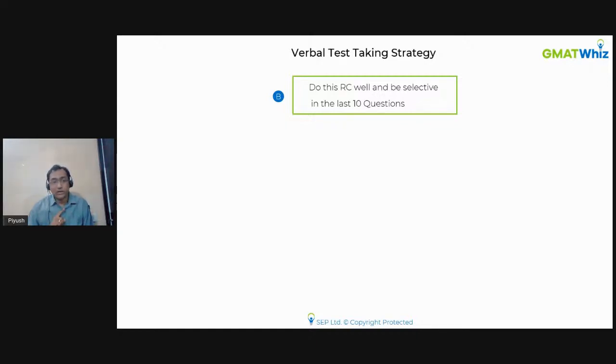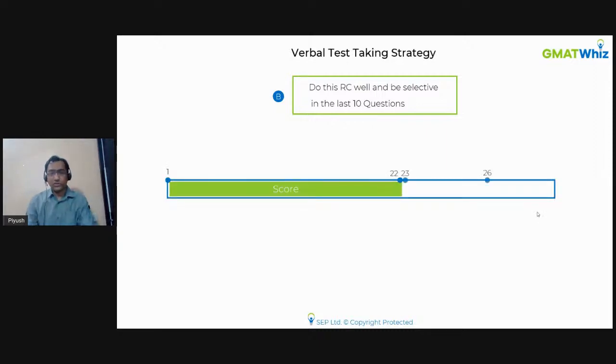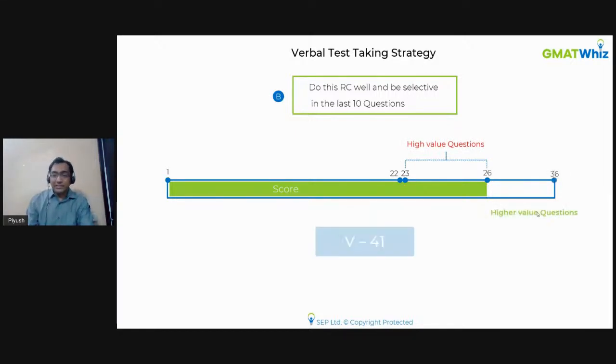I made sure that I understood it really, really well, and I took around 3 or 4 minutes solving the rest of the 4 questions which were there. What happened was high value questions right, and not only that, the next 10 questions that I got were of even higher value, and for the last 10 questions I was a little more selective. So Nagarajan, you can do alternate questions, but probably this part is not the right part to do that. You should try to hold on to that strategy as late as possible in the test.